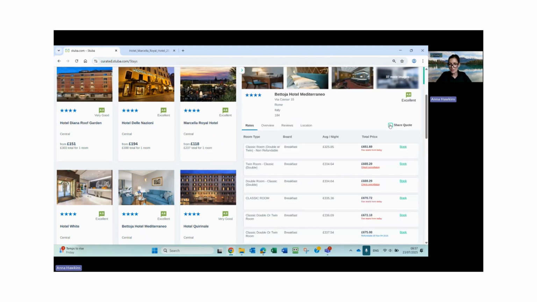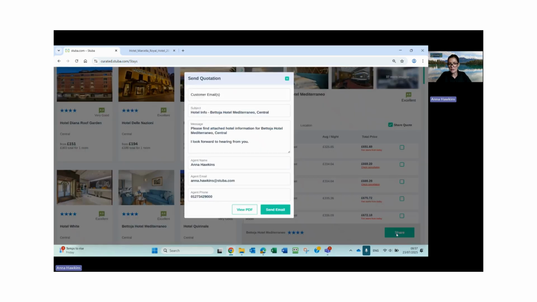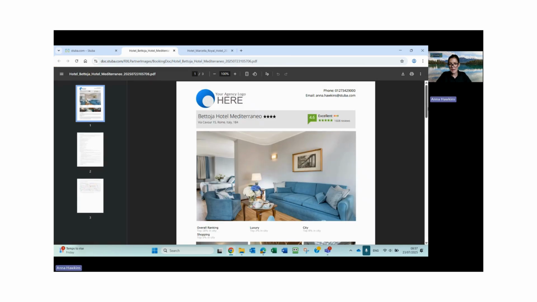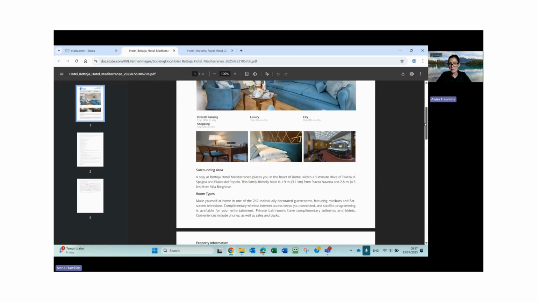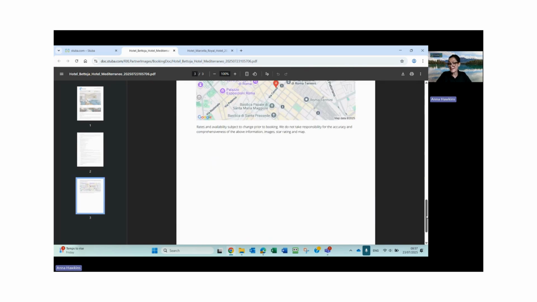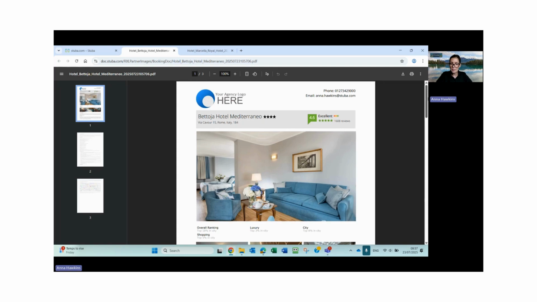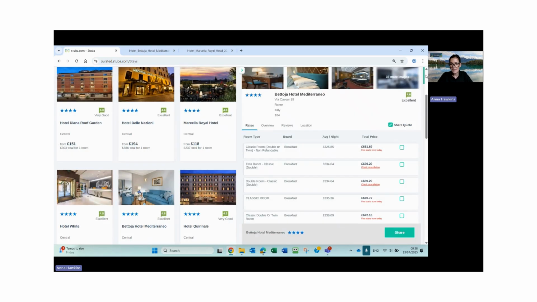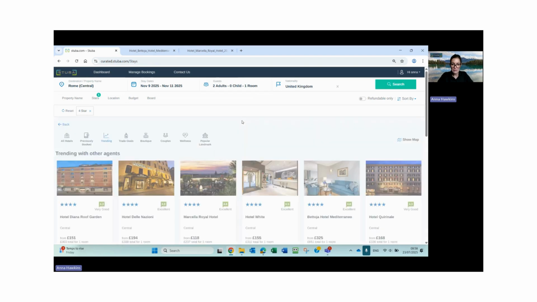So let's click on this one just to show you. Share quote. This time I won't include any prices. I just want to send the hotel information. Share, edit as you wish, view PDF. And there you go, it's there. So you can just save them to your computer and attach them to the email. Or if you tend to sell the same hotels, you can keep almost like a little library of them. If you don't want to include the prices, a library of just the hotel information to be able to send. And again, with us being B2B, even with Stuba on it, it really doesn't matter because customers can't book direct anyway. So yeah, you do use that feature.